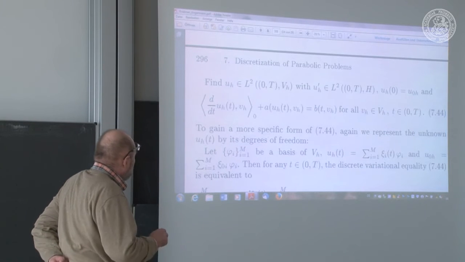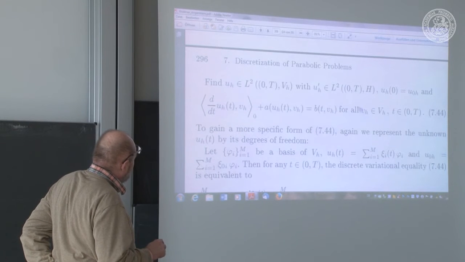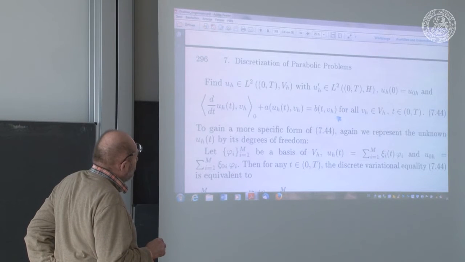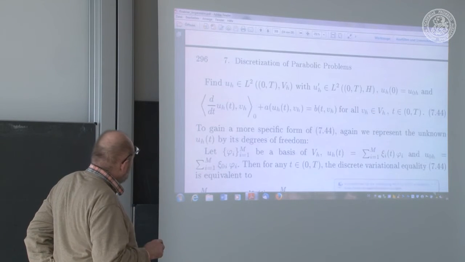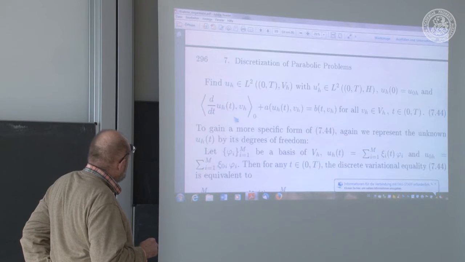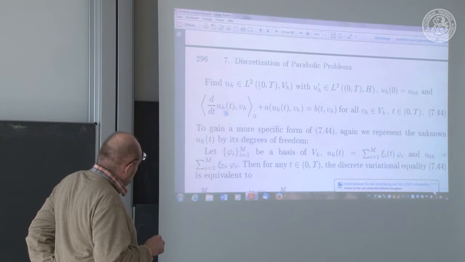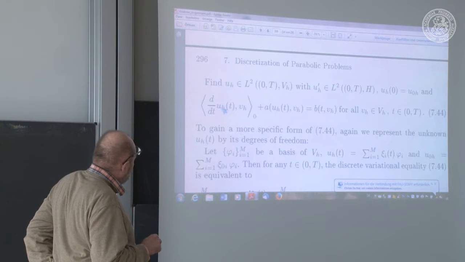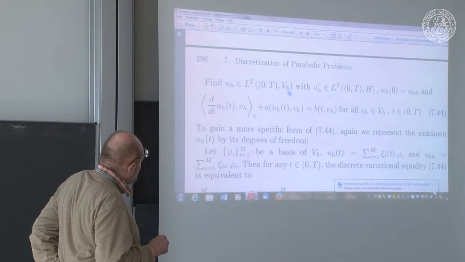Maybe I remind you how it was. So let's first forget about all the h's. So we've put down basically this formulation as a notion of weak solution for the continuous problem, of course, for all v of V. And we are looking for a solution u from L2(0,T;V) such that this term makes some sense. So we had to introduce a corresponding weak derivative, and in this sense the derivative was required to be an L2 function in time, but now with values only in H.